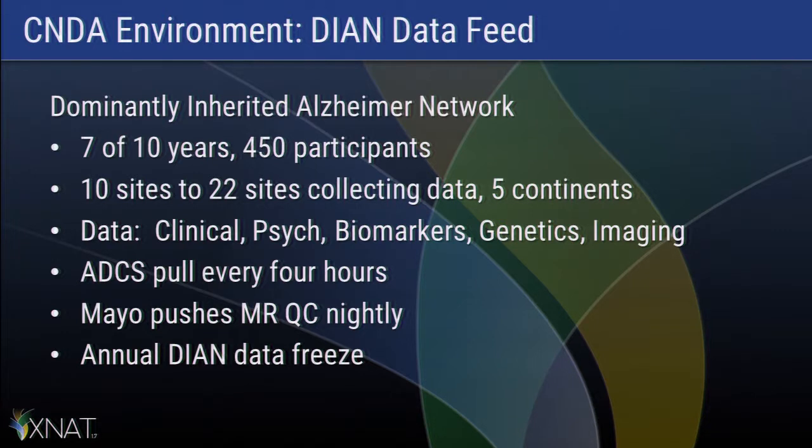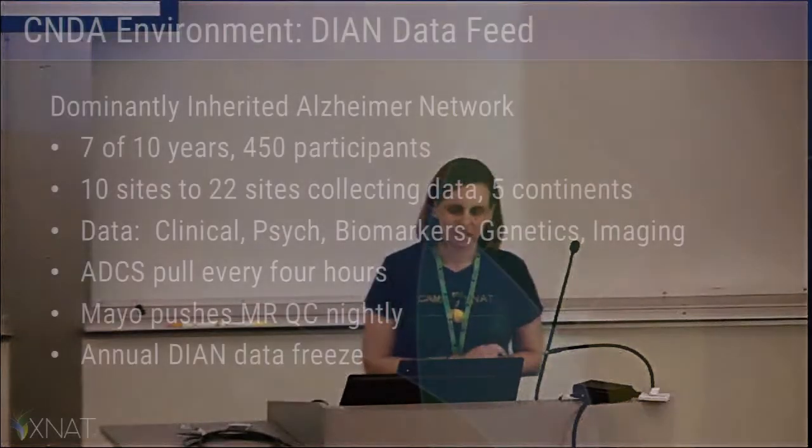So DIAN collects many of the same things as the GENFI study that David mentioned yesterday. We have clinical data, psych data, tissue in the form of biomarkers and genetics in the form of tissue, and imaging. The only things that get uploaded directly to the CNDA are imaging, which we do through the uploader applet, and then we also upload ePrime, which is a format for psych data. It's a proprietary tool. We have a nice little uploader that Lauren Wallace wrote for us, which will extract out the ePrime text files and generate an XNAT XML.